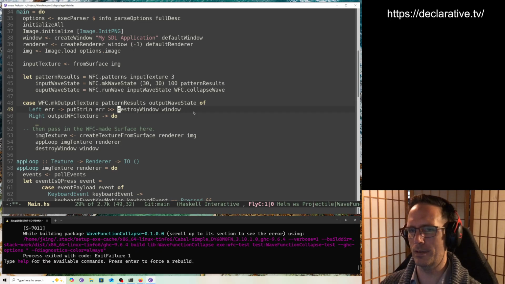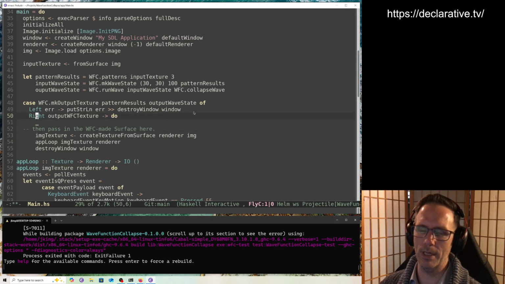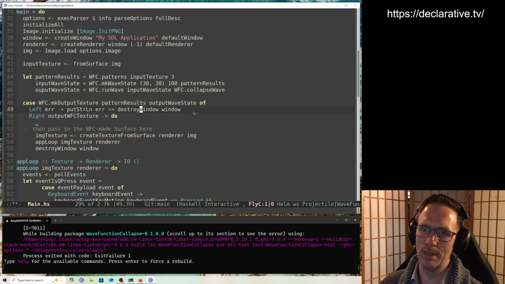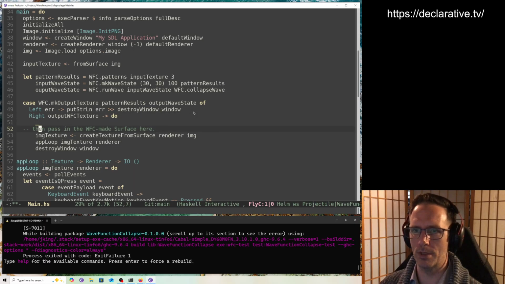It's just the visualizer. I just want to see it work. But we've got destroy window here and destroy window here. In either case, if the program exits, we want that to be run. So there's probably a way we could do some bracketing there to make sure that happens. But for now, I'm just going to leave it duplicated.